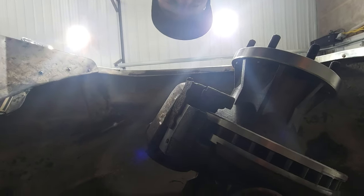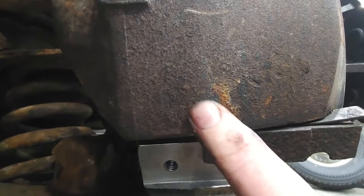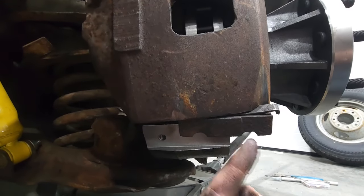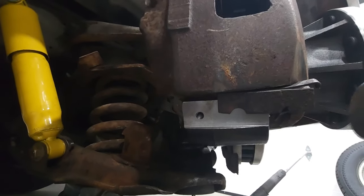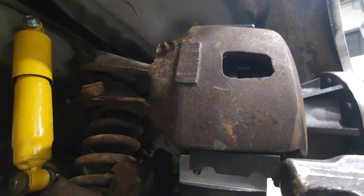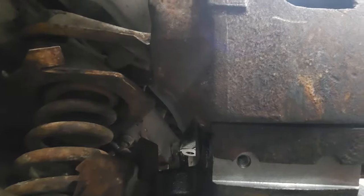Man, this thing is only working because you guys are watching. So, see here how this is kind of sliding across? It's creating tension between these two as this slides. And this little tension strap is kind of keeping everything nice and tight together. I'm just going to keep going. Little bit more. There you go.